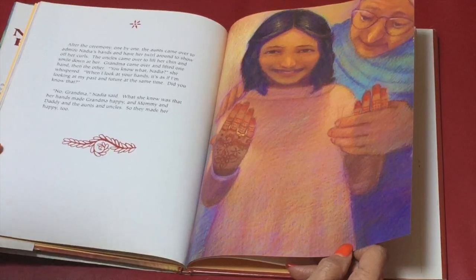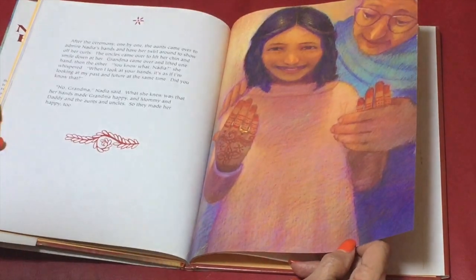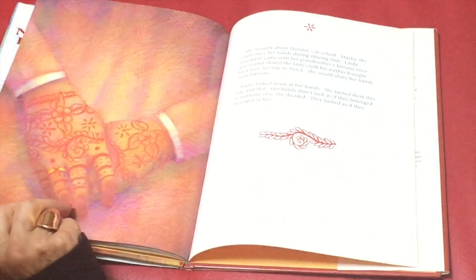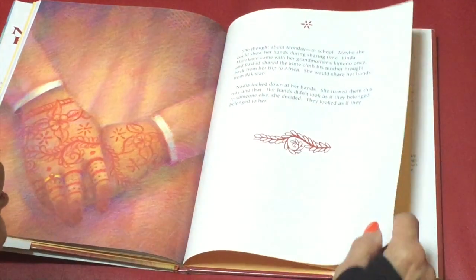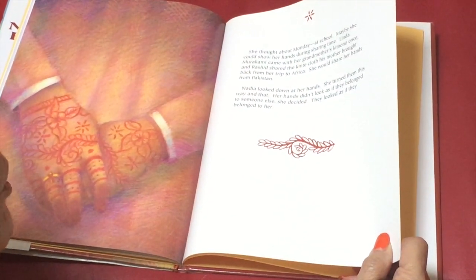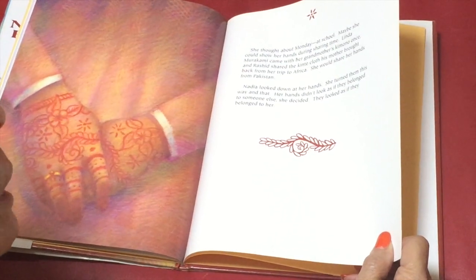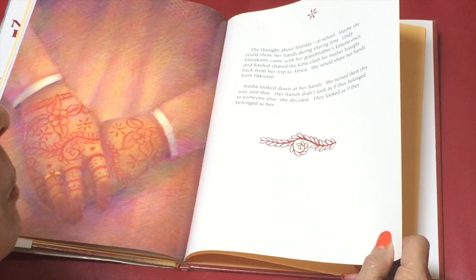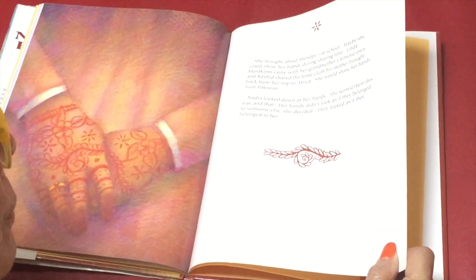What she knew was that her hands made Grandma happy, and Mommy and Daddy and the aunts and uncles, so they made her happy too. She thought about Monday at school. Maybe she could show her hands during sharing time. Linda Murakami came with her grandmother's kimono once, and Rashid shared the kente cloth his mother brought back from her trip to Africa. She would share her hands from Pakistan.